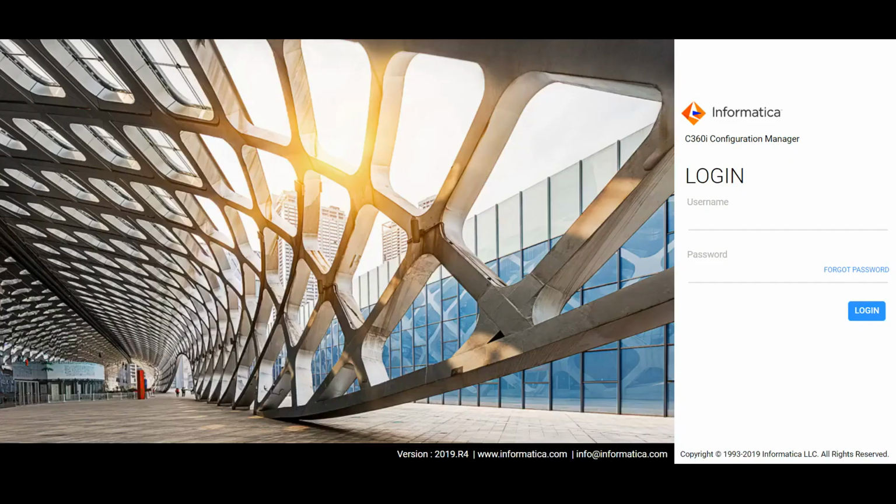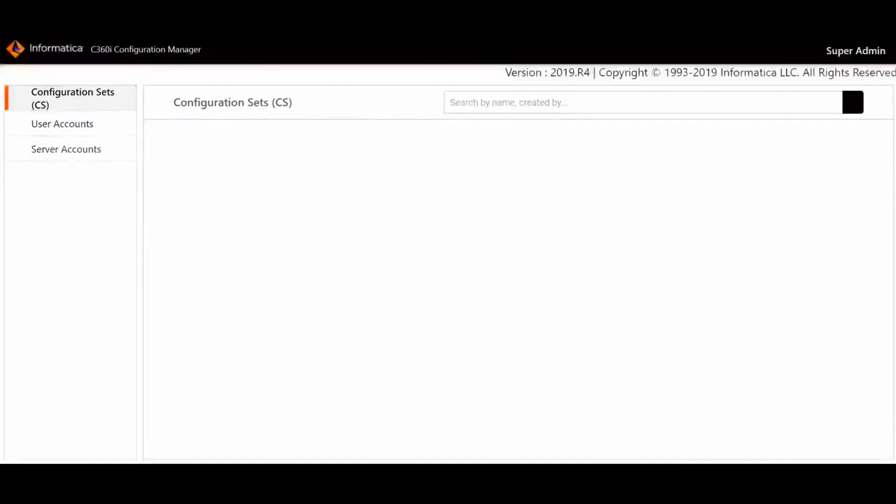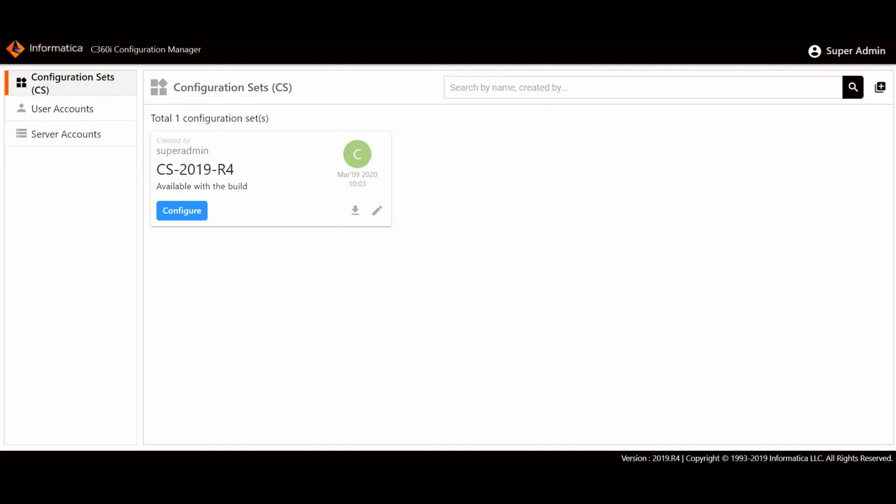Log into the Customer 360 Insights UI configuration manager using valid credentials. Navigate to the configuration sets page and click the configure button available in the configuration set, whichever is required.